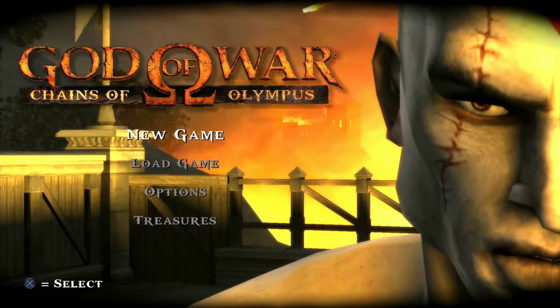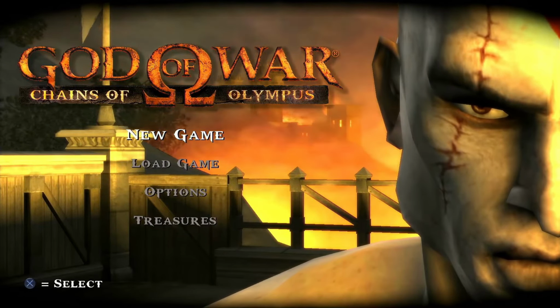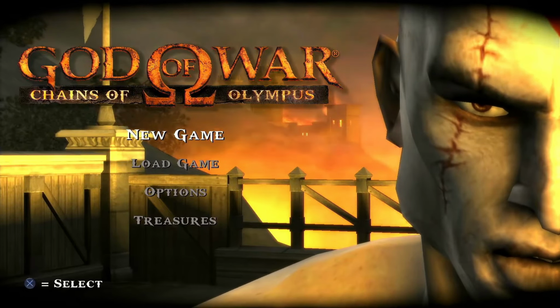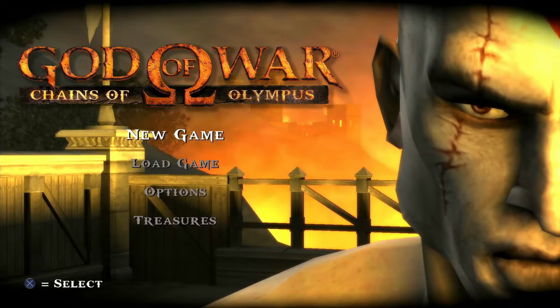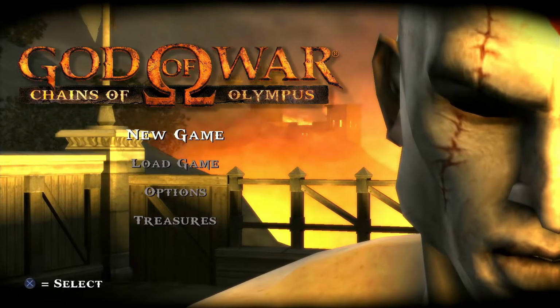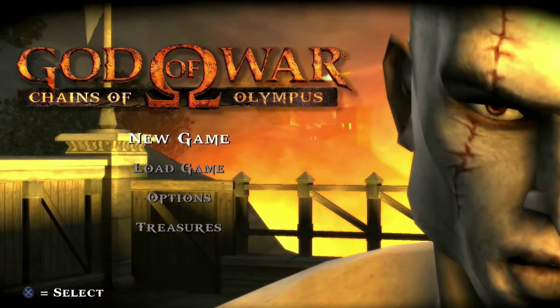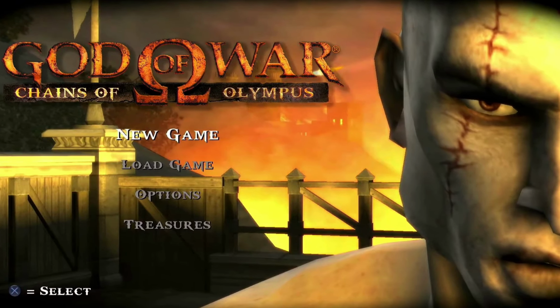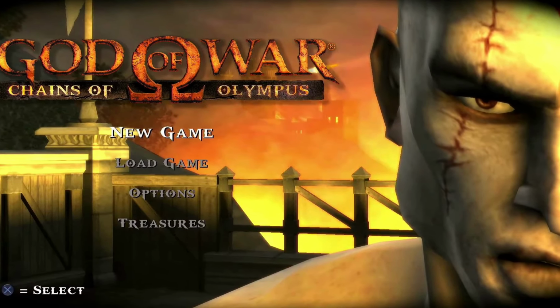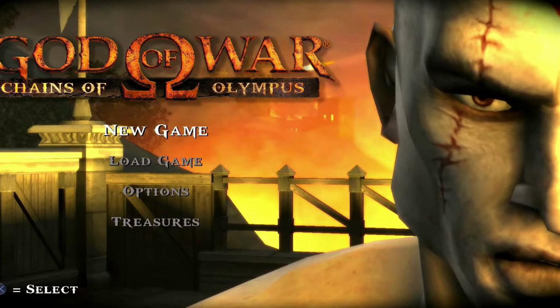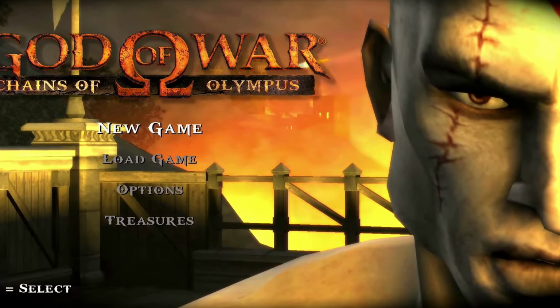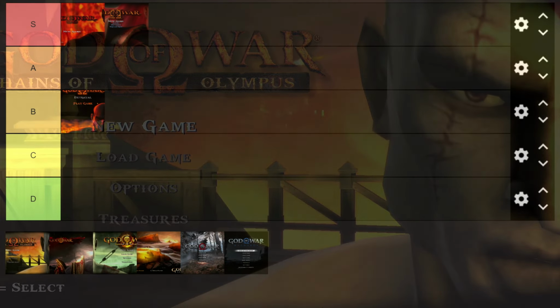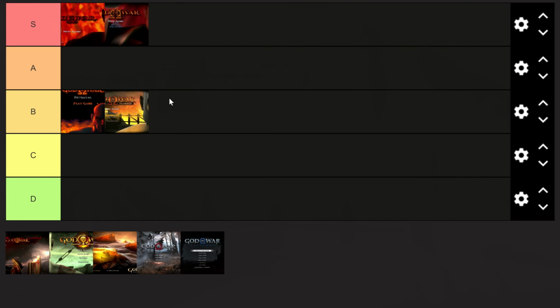Even if I criticize the music, this is still a cool soundtrack and the background is fantastic. The real problem to me is the face model that aged a lot, to say the least, but this is not a bad menu at all. There's really the God of War vibe in this menu, and I'm conscious that this is an old God of War game from the PSP, so I will give the advantage of the time to this menu. So I have to rank the Chains of Olympus title screen in the B tier.